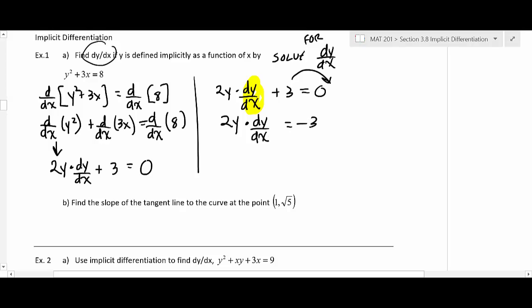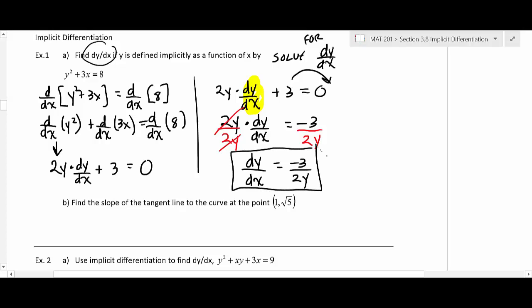And then how do you get rid of 2y? You divide by it. Okay, you got multiplication going on there. So you want to divide. So you're just solving an equation, but you're solving it for dy over dx. So what that means is the derivative is negative 3 over 2y. Okay, and that's how you would do that implicitly. That's your derivative. And it's okay that you have a y in there in your answer. That's fine, because you could solve this equation for y, but you would end up having a plus or minus square root if you did that.